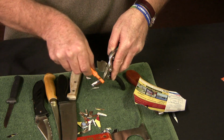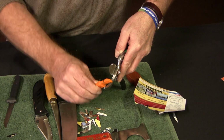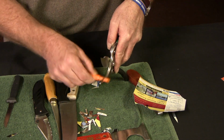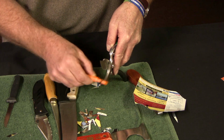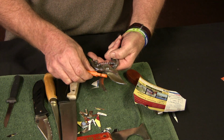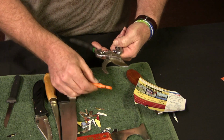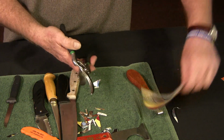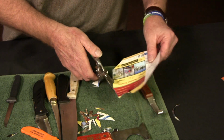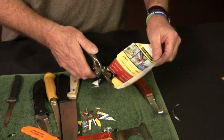keeping it flat. See, this is beveled or angled. That's an angle. This is flat. Slide it out the blade. Turn it over, make it very flat to match this edge right here, like that. Once. Now let's see, just out of curiosity, what my goofy looking scissors work like. Can you believe that? That's sharp.